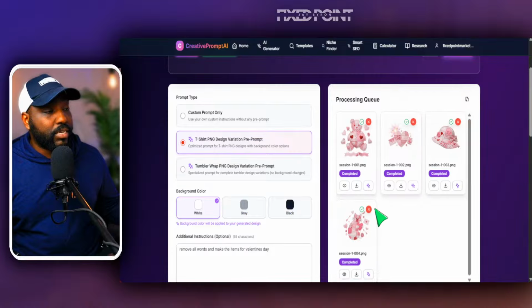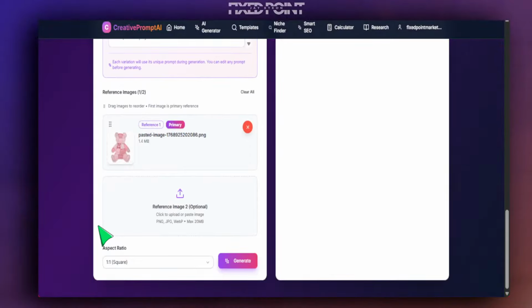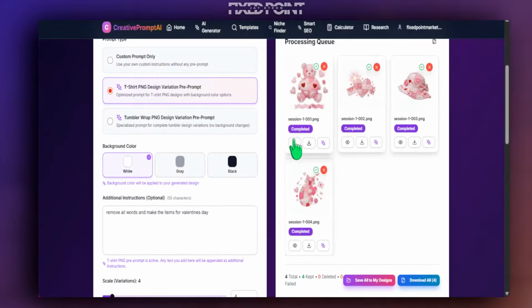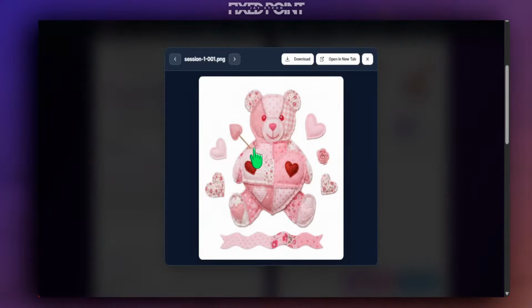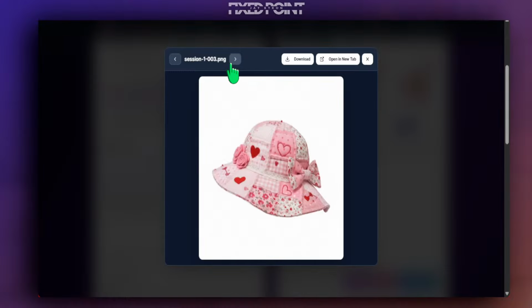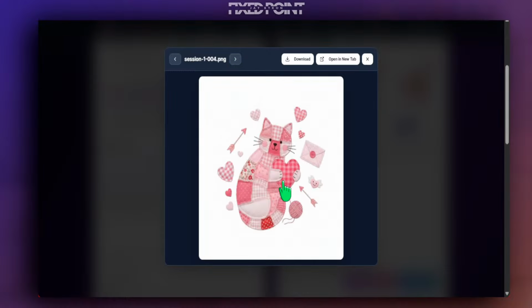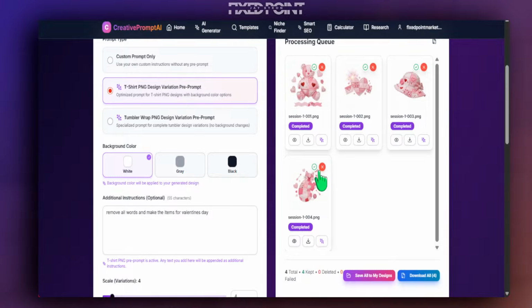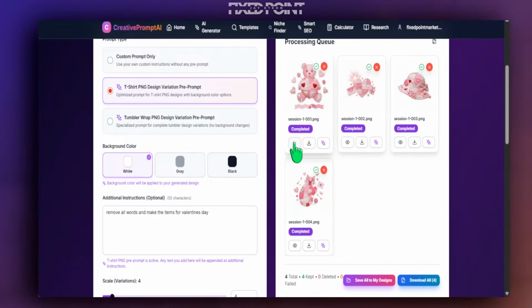So let's look at the results. Let's go back to our reference image. Here's what it was. Let's go back to our example here. This is the design. Again, this came out great in my opinion. We said we want that one to be a star. Again, we went and said let that be a hat, and then we said let it just be a cat. Again, I think that all came out well. Here's the overall point here, is that if you found these designs to do well, guess what?